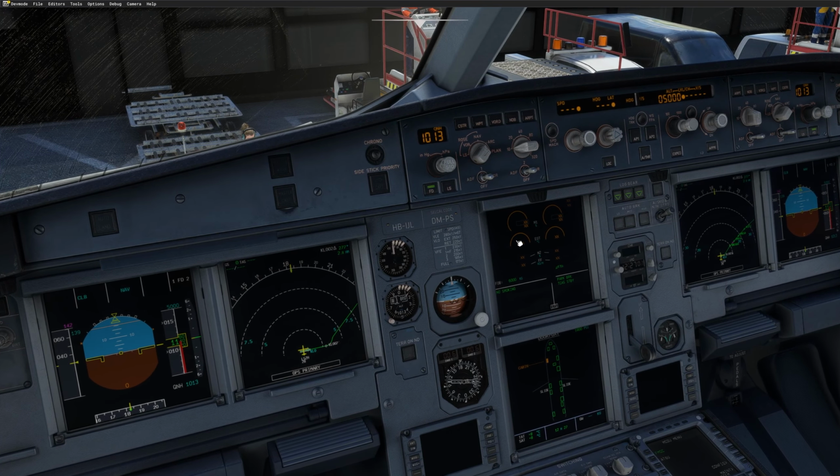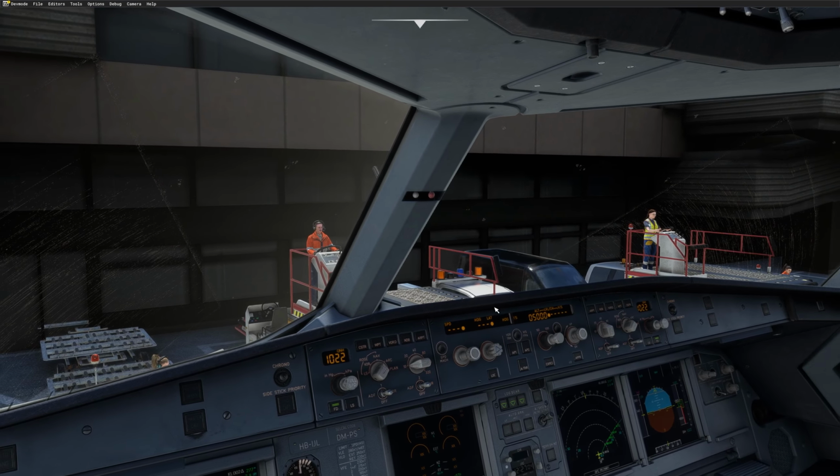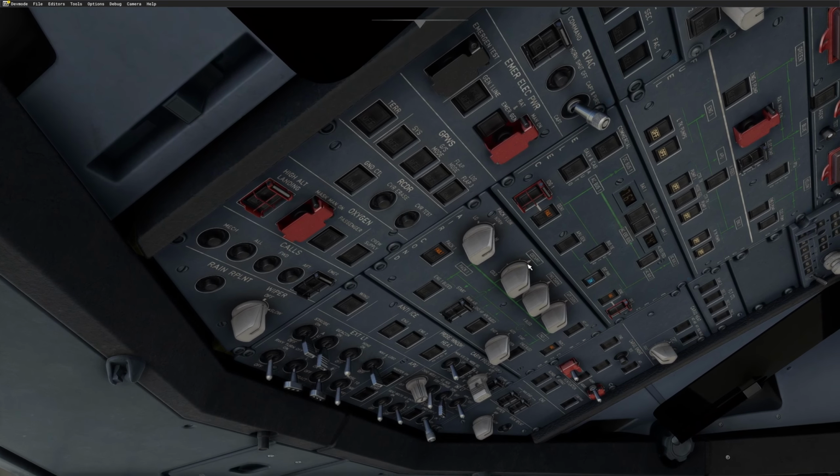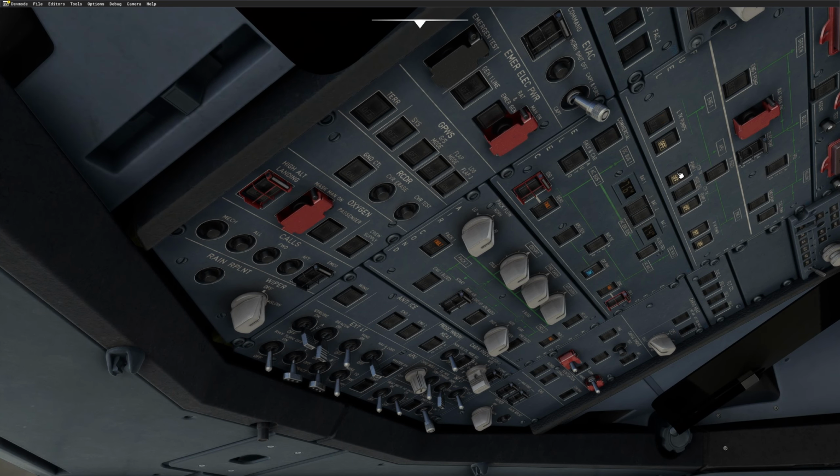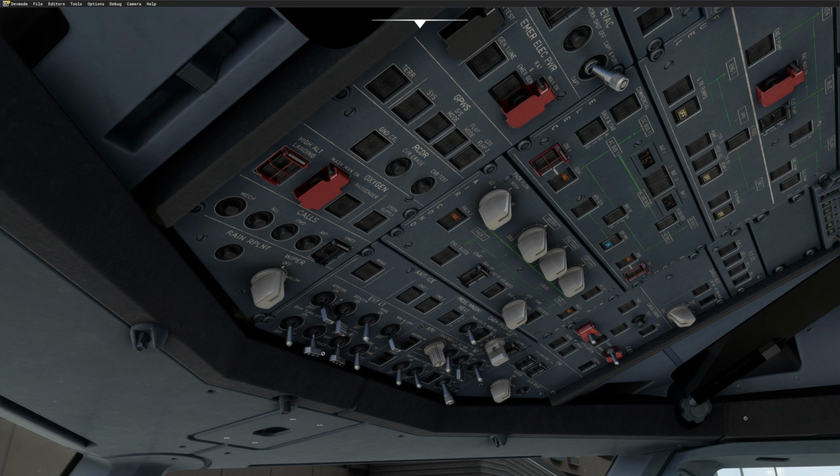Now, what else can we set? I will just have a look on the overhead panel. And let's play a little bit around and let's put a few pumps on. This is just for the purposes of the demonstration, just to show you that FSiPanel is basically saving your cockpit as you like. For the lights, let's play around and put the runway turn-off lights on, and I will put the non-smoking to off, and the seatbelt sign, we can put it on, just again to check what FSiPanel is doing.